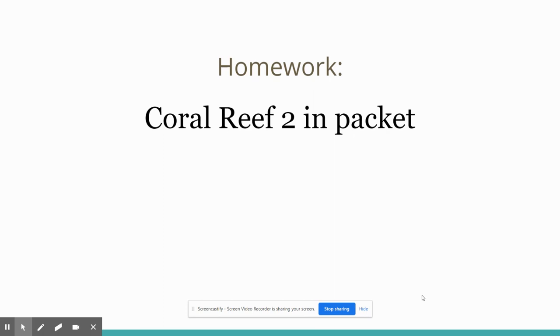So I would say we have two topics to write for our main idea: disease and human activities damage reefs. Let's write that down right now. In that middle bubble, write disease and human activities damage reefs.